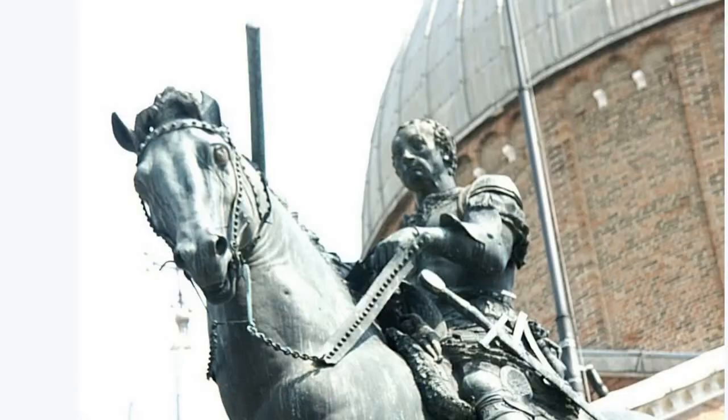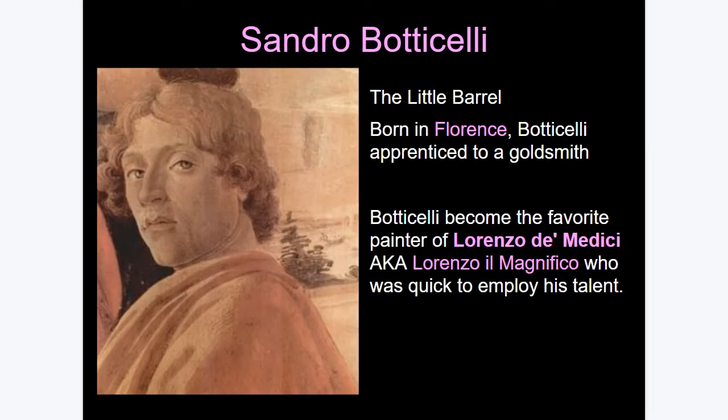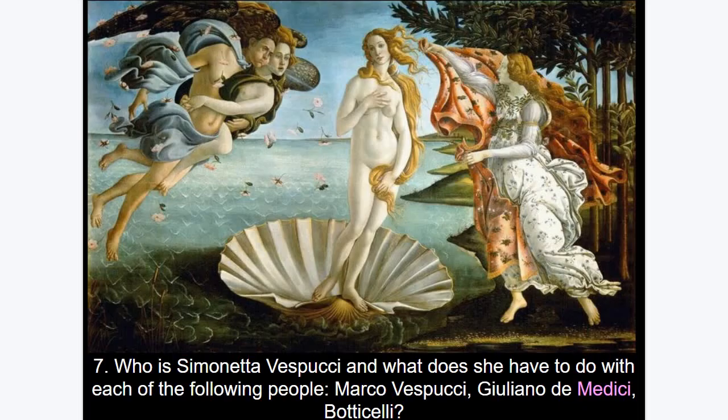Okay, last artist, Sandro Botticelli. Now, I like Botticelli. You probably know Botticelli because you might have seen this piece of work right here. It's called Birth of Venus, and Venus is riding a shell and coming out of the ocean, and all these other figures around her are going to wrap her up in a towel, and they're blowing wind on her and stuff like that. The person he used as a model was Simonetta Vespucci.